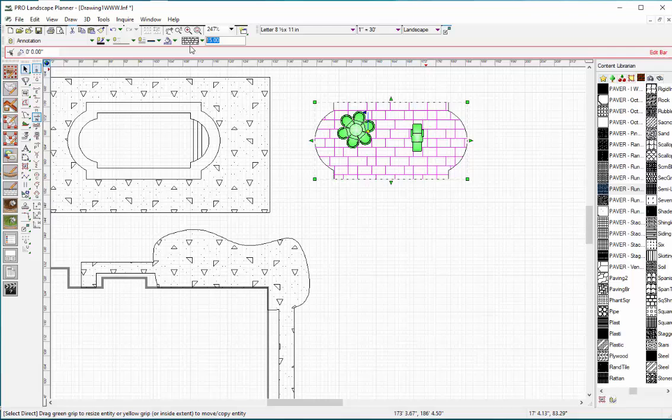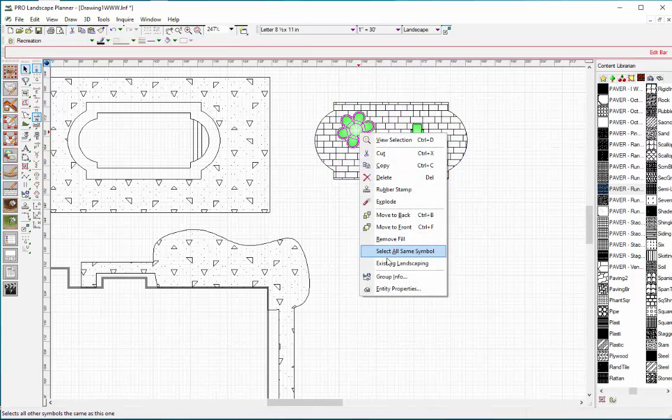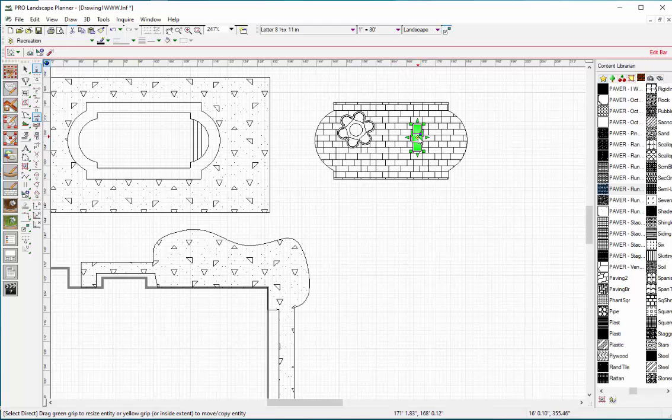I can go in and I can change the pattern if I need to. Let's go ahead and maybe make it a little more dense there using a scale of 10. And then I'll go in here, and on the symbols that I filled previously, I'll right click on them, fill symbol or remove fill. I'll come over here and right click, remove fill. Okay, so now we can see our furniture because the pattern is not interfering with how we're looking at that furniture.